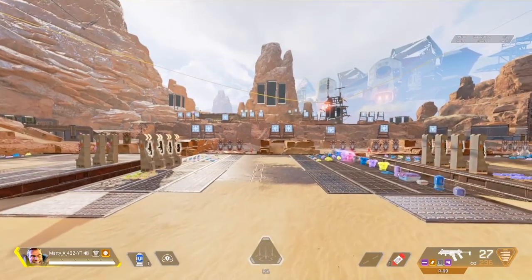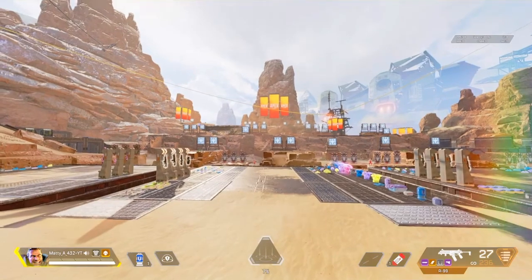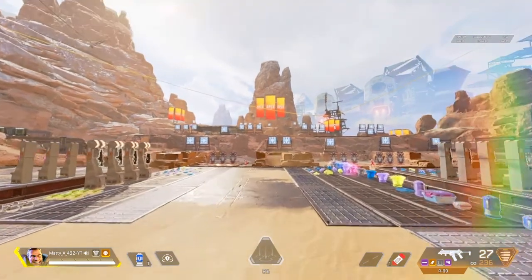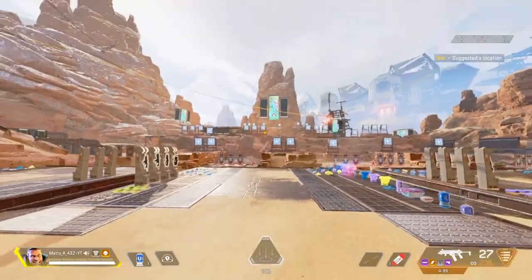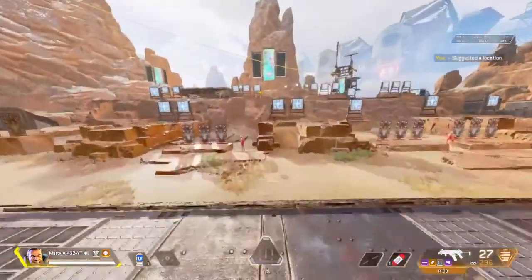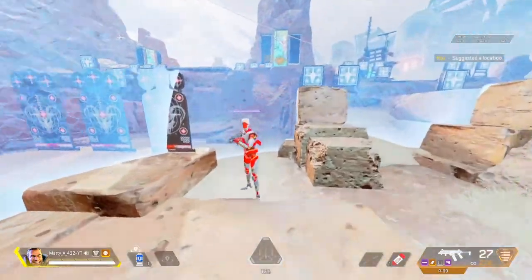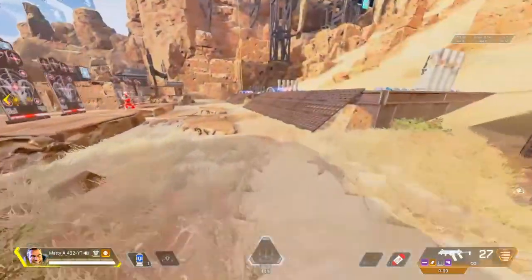Other than that, just use it to res people. Use your shield to res people. For example, back to the first tip, if, like I said, people are up here and you're trying to push forward, just literally use your dome to push forward. That's literally it. And then use your ultimate behind the enemies so they can't run away from you.